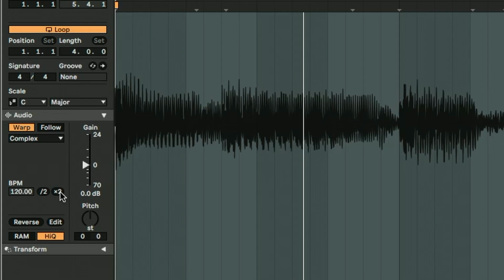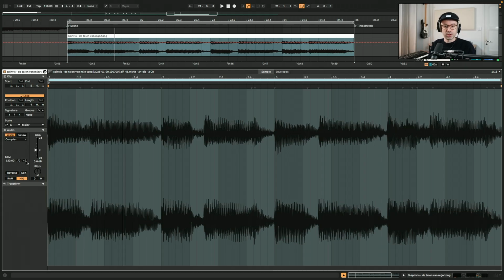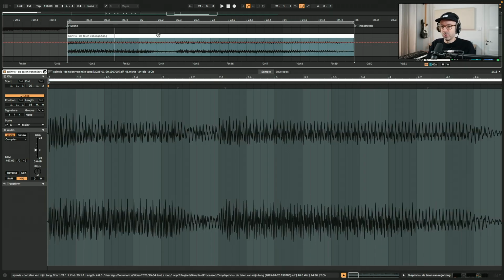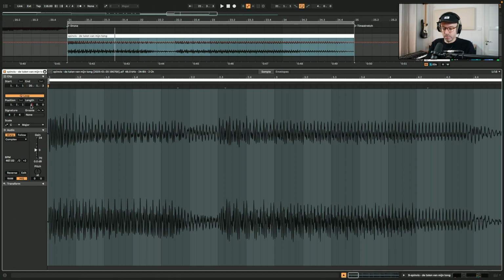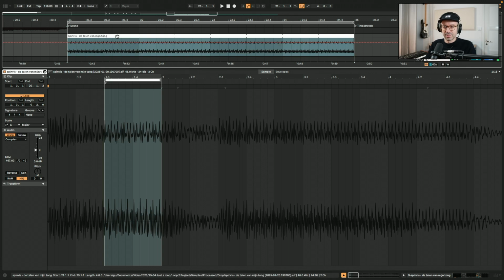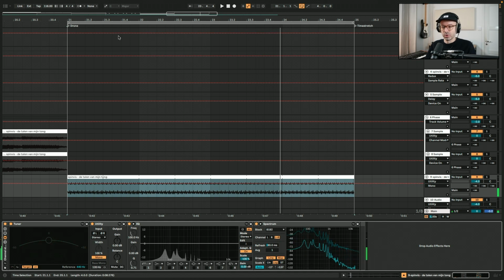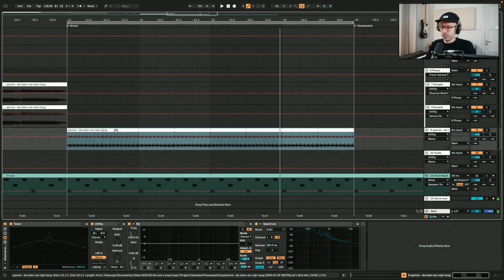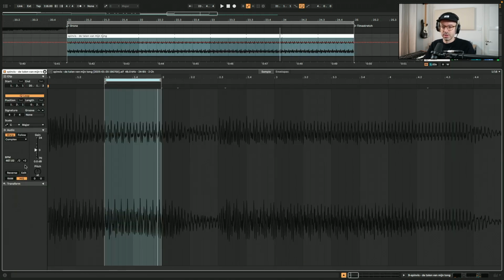So I'm going to click this ×2. So it basically stretches it out twice. And then instead of using what we have now, this first 2 notes over 4 bars, we're gonna change the loop length to half a bar. So the beginning of the note, you get the attack. So let's use a little bit later part of the first note. And in this way, we have a drone, a sustained sound of this loop. Using audio on the timeline, no sampler, no advanced settings, just stretch it out and use a tiny bit.